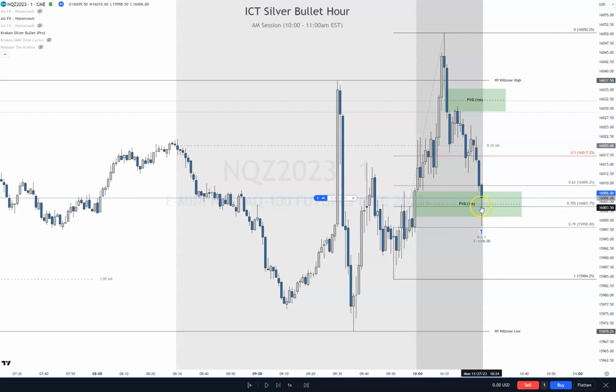Huge rejection like that. Obviously went down almost to a 0.79, but then big rejection. If it was going to keep going, it would have had a smaller rejection. I can't see it going here and then coming back down beyond this when it's already down here once. If this was going to hold, I'd expect this. If this was going to get violated and close below, then I'd use that as an inversion and I'd look to go lower, especially if we close beyond the 0.79. So I hope I'm explaining that good. You understand my logic and why I'm going long here.